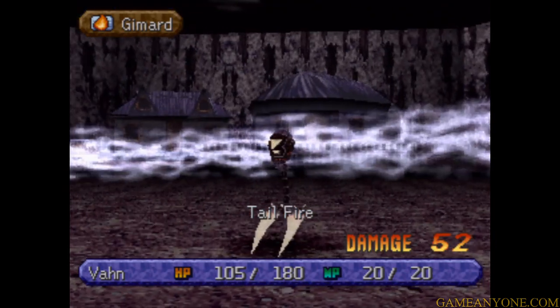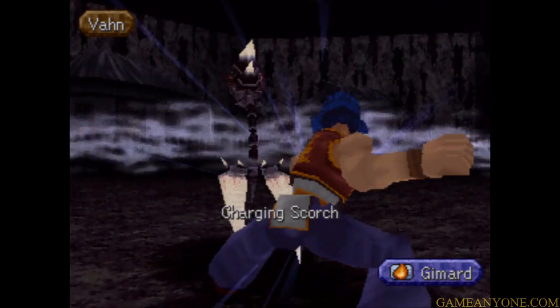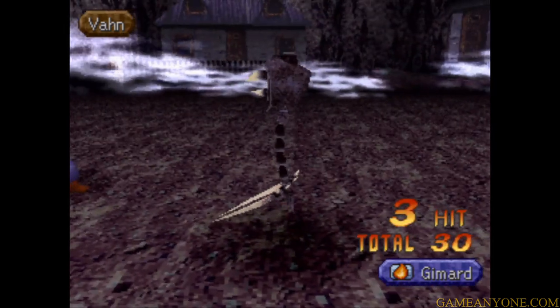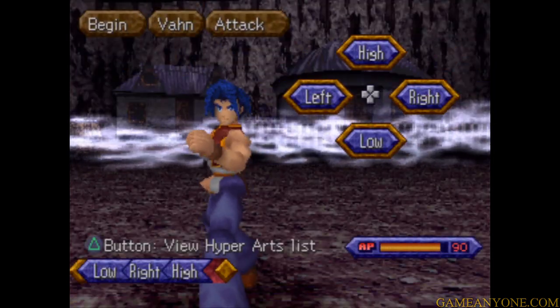A lot of enemies in this game have special attacks that do a ridiculous amount of damage, so Spiriting will actually reduce the damage from those attacks. So if you know when they're going to happen, you can block it, but it's kind of hit and miss on the timing there.